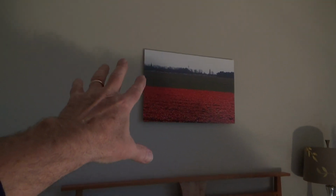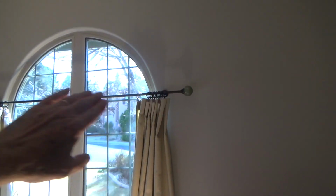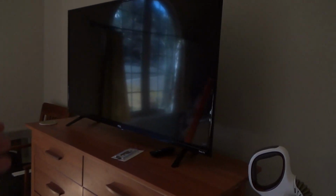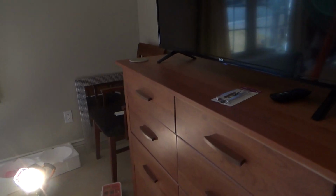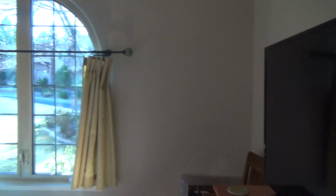See the painting we got, there's some black in there. The lamp or the curtain rod is dark. This chair over here is dark. We don't usually keep that chair in here, but it's in here for now. And the TV, most of anything, is dark. The remote is dark. These are dark. The cabinet is kind of on the dark side.